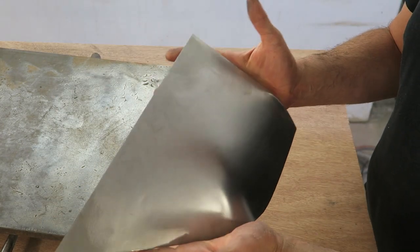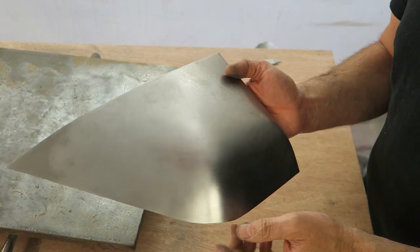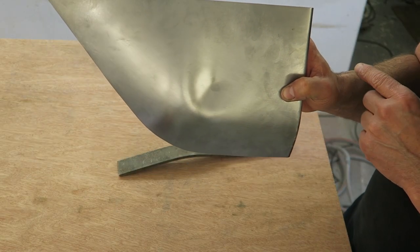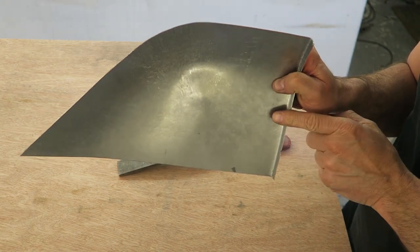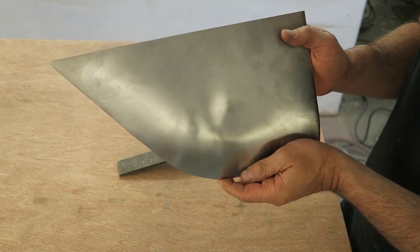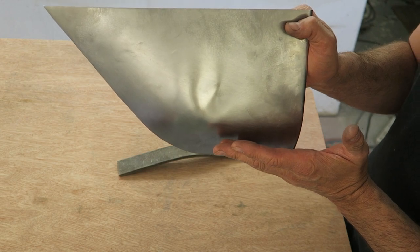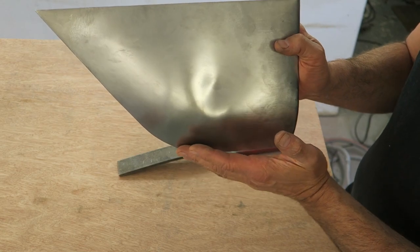Let's change up to another question asked all the time - if you've ever pondered this, you're on the correct wavelength. Let's put a big dent in this and I'll discuss it. The thoughtful question posed is: a dent on one side of a panel is surely just a high spot on the other - and yet you're telling me different techniques to remove the same scenario. I'm trying not to get too in-depth and ramble on for an hour and a half, so trying to keep it as brief and understandable as possible. We've got to break the problem down into two different observations.